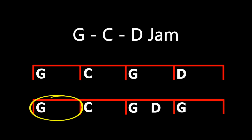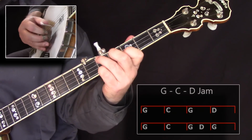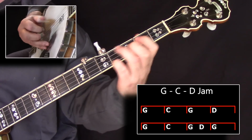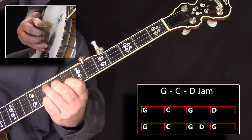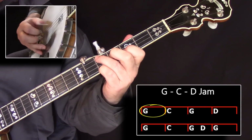Now we could also start right out the gate with that lick as well. Let's say you're playing along in that standard bluegrass progression, which by the way is the same as Bury Me Beneath the Willow and 12,000 other songs. It would be like this: G, C, and you're picking back up while the mandolin player is going crazy or whatever. And your lead's coming up next, so you've got your lick poised. Here we go, heads up. Picking, here we go.